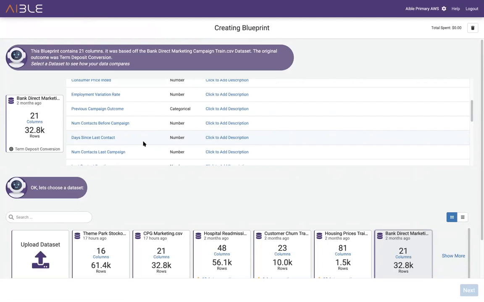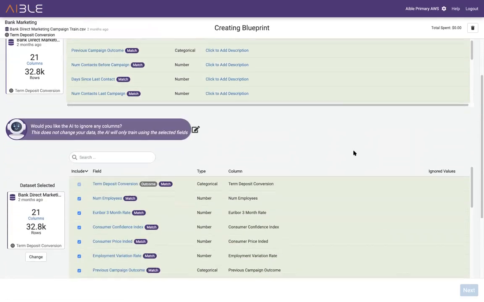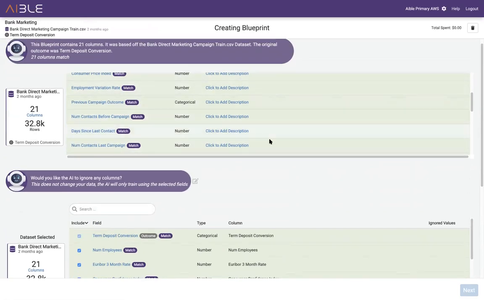And then as a user of a blueprint, maybe you have this data set from your marketing at your company, and you have a lot of these fields, but you may not have them all. So these are the fields that you're going to look for, and if you're pulling a report and you don't know which fields to pull, here are the recommendations based off of the blueprint. And then you can go ahead and click a data set that you have. So we're going to click the Bank Direct Marketing set. And in this case, these fields are a match.